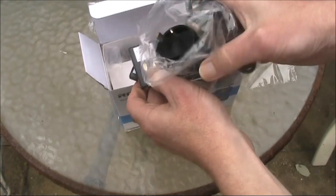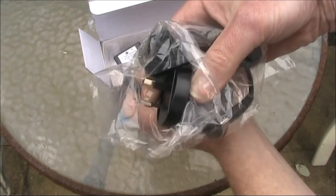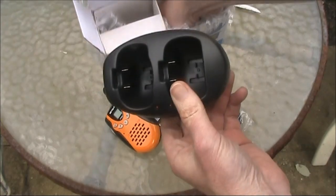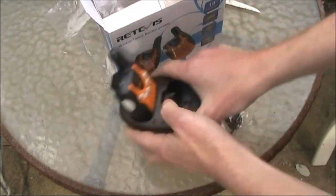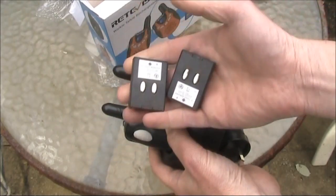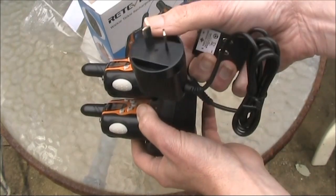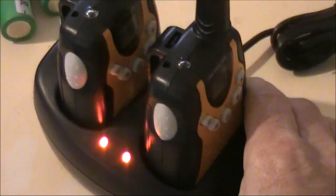The charger, good sign as it's got the Aussie plug on it. Charging cradle. And it's a twin one, so you put them both in like that. So there it is, charging cradle, 2 radios, 2 battery packs, and the plug-in charger. Output 5 volts, 1 amp.